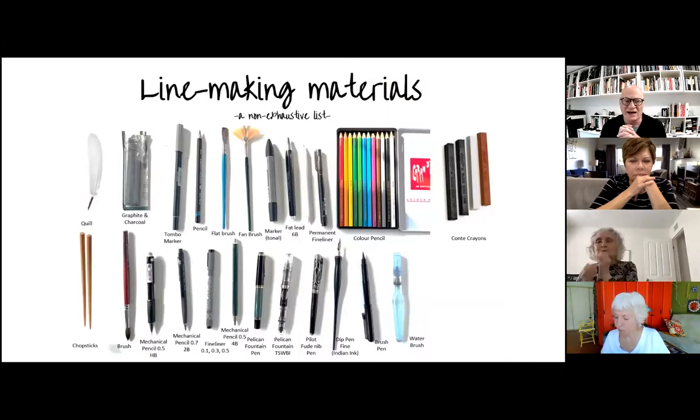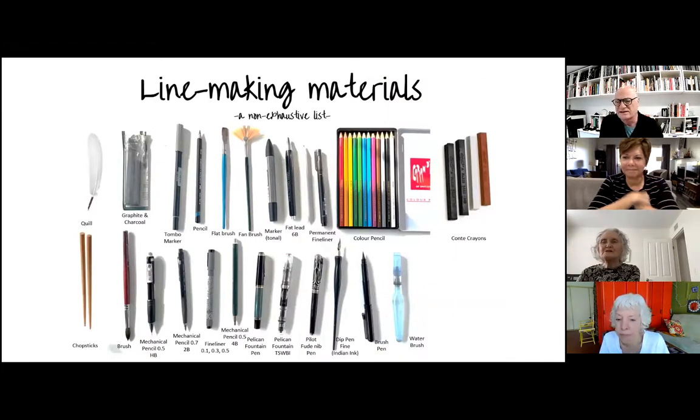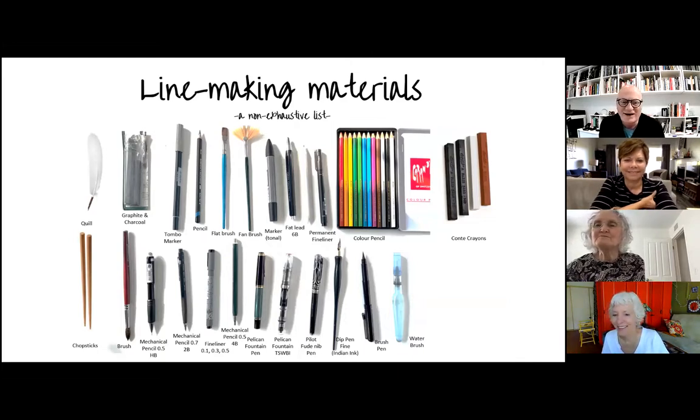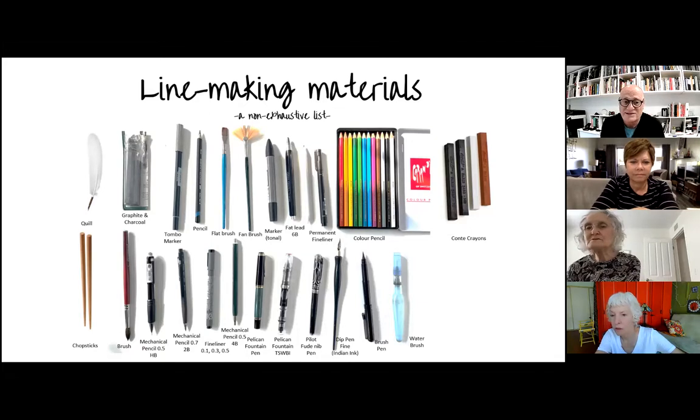I don't expect you to have all these materials, but this is a quick trawl through different things that you can use for making marks. We've got quill, graphite, or charcoal, which we know Sarah's now got some of, so you better use it. I use Tombow markers quite a lot, and they're great for tone, but they can be good for drawing as well. Simple pencil, obviously brushes. You get different types of shapes and marks with different types of brushes. Markers are something that we architects use a lot.